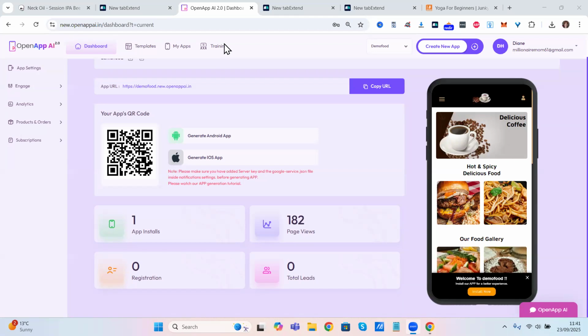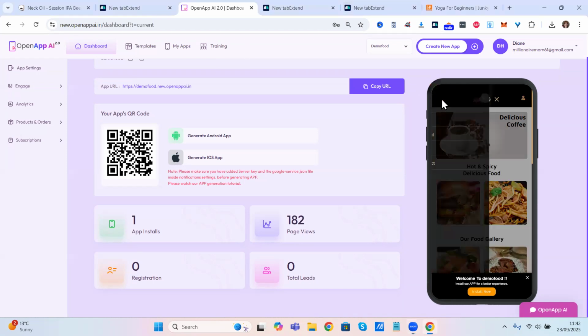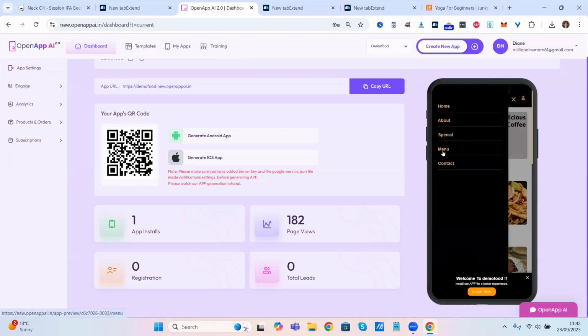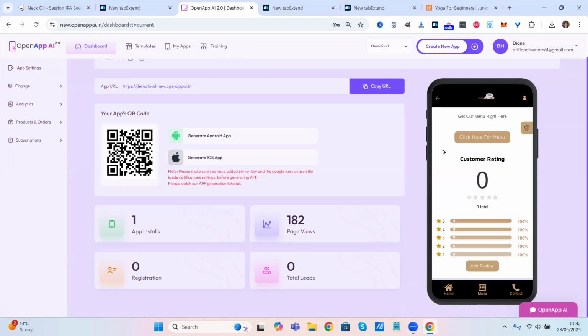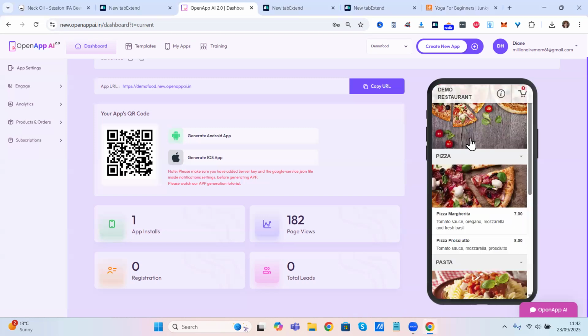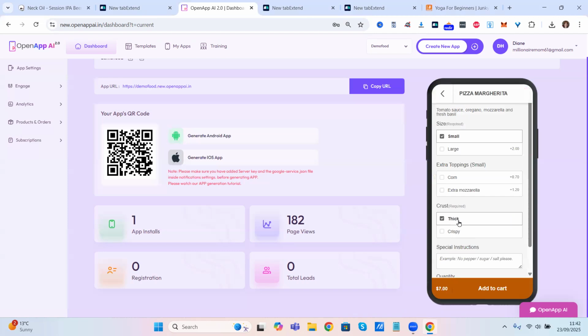How cool would it be if you could make an app in 20 minutes or less? 20 minutes. This one, for example, how cool would it be if you've got a menu and you could order it, and you can go into any restaurant and say, I've got a demo food one here. You can have your exact menu. This is just a demo one.